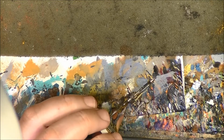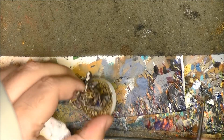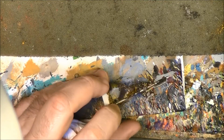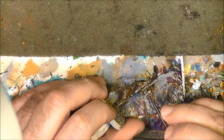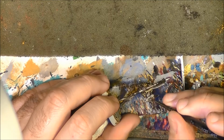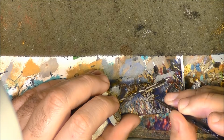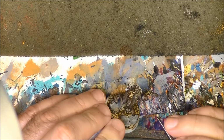Okay, and now it's done. I'm going to do the same on the next one. This is why we need Gothard Brown. Gothard Brown has a quite nice red tone, this brown. This is quite similar to the mixture that we already did.